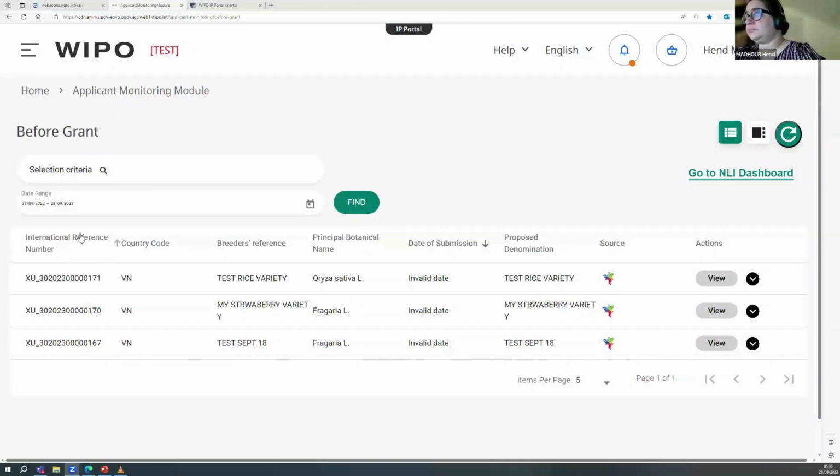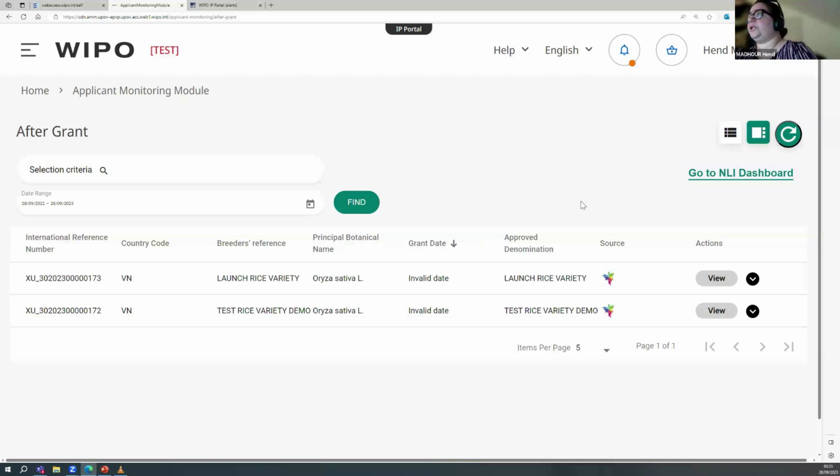I will now connect to the applicant interface of the module. What we can see in this part is all my applications before grant and also after the grant. And because Ms. Ha has already granted the right, I will go directly to this part.